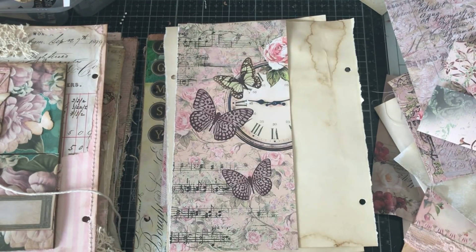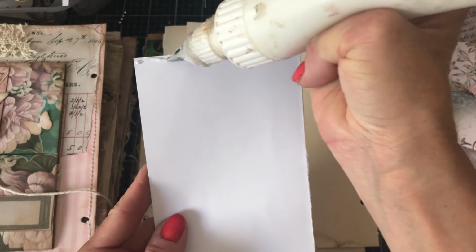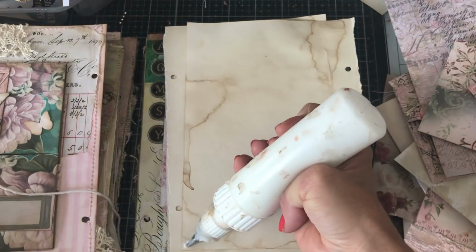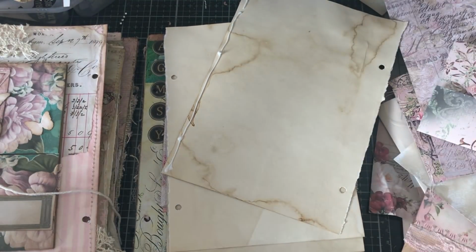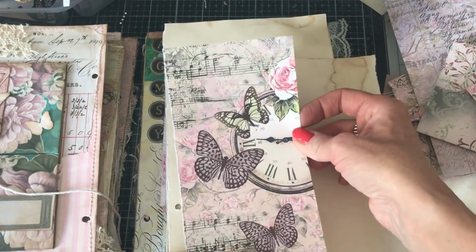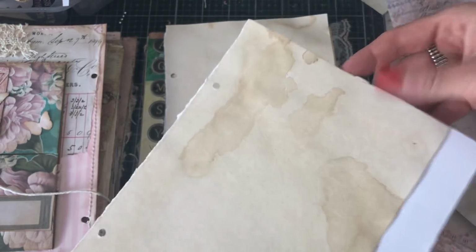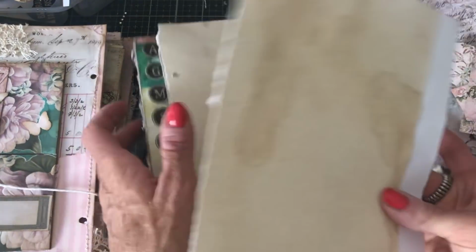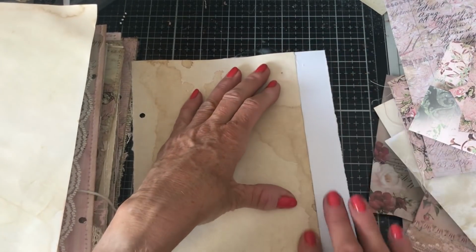Let me just clean my glue nozzle up. Okay, right. The first thing I'm going to do is attach this onto one of those pages. I'll go straight along the edge there. I'm going to have it overhanging slightly so that I can trim it down, because it's a little bit bigger than I would have liked. That way I've got the straight edge as my guide of where to cut, if that makes sense. And just move that to one side. Okay, so I just press that down.